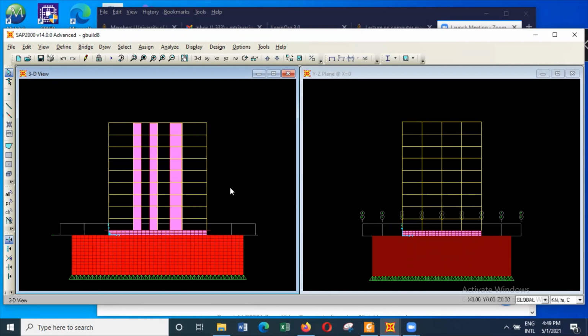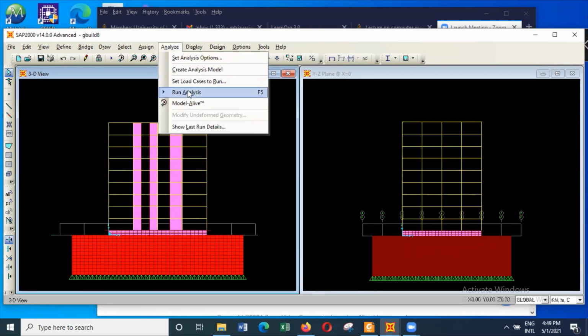So now the cellular raft is resting on soil. So now we can analyze it.